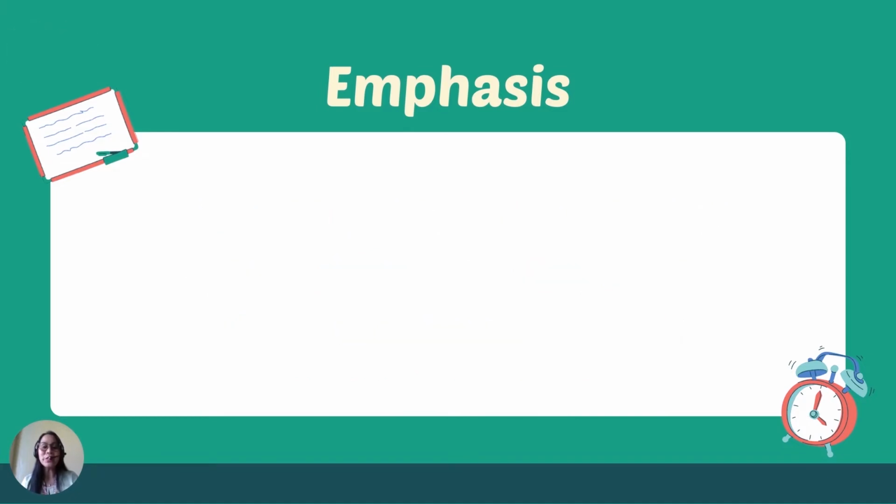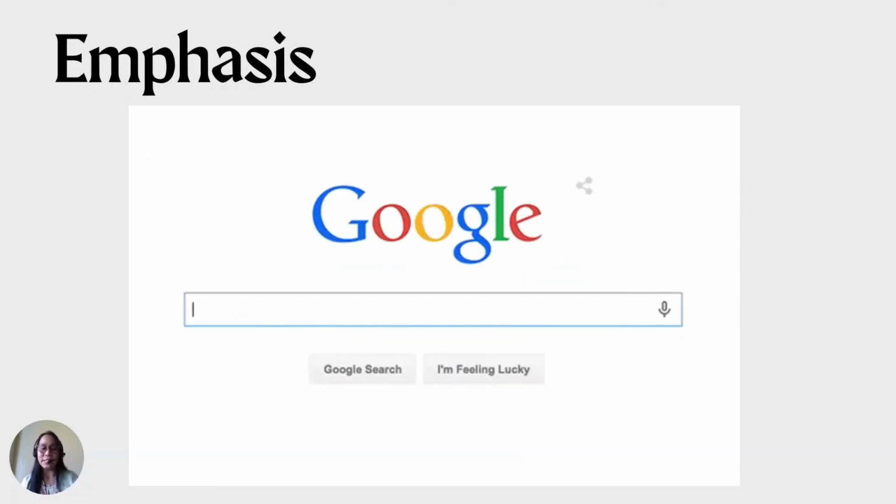No? So let me present to you an example of emphasis. A website that applies the principle of emphasis. The Google. No? So if we evaluate here, class, Google, the thing that emphasizes here or catches our attention is the word Google. So in order to catch attention, Larry Page and Sergey Brin applied different colors to the word Google in order to attract viewers' attention. So this is one reason why this image on this website applies the principle of emphasis.